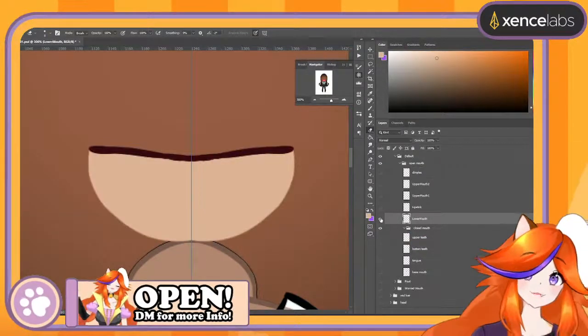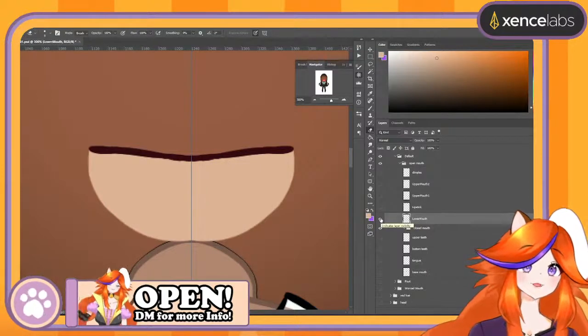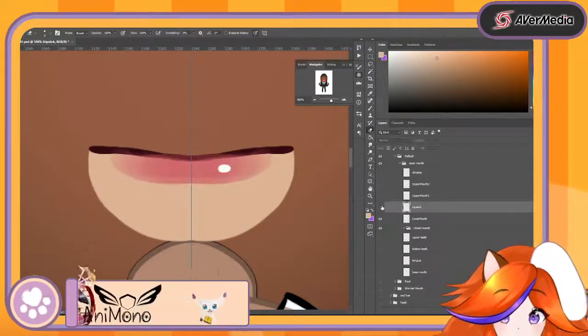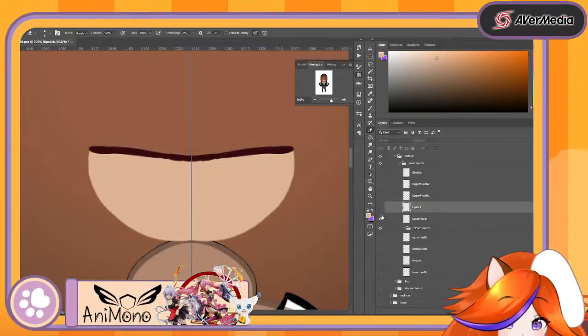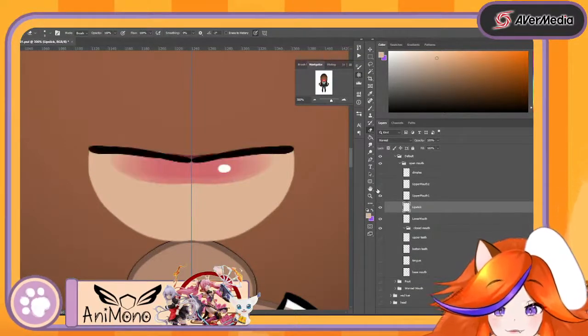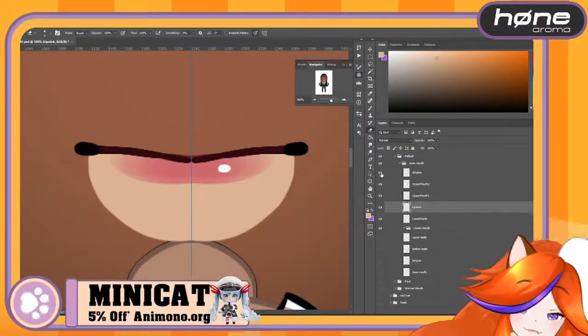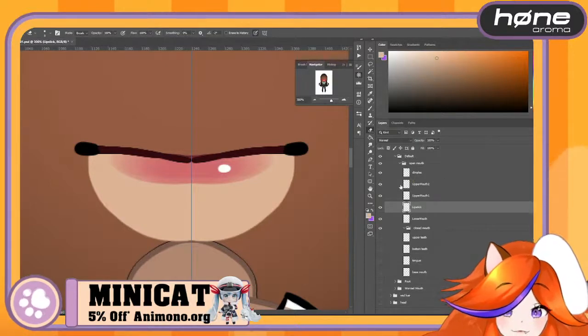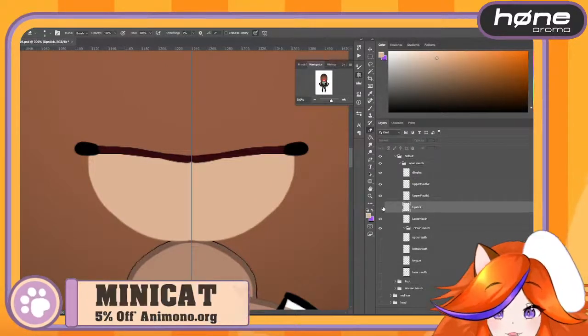Of course, when it comes to ordering the layers, this is more important for the rigger themselves, because only a rigger will know how they want the layers to be. Does that make sense? I know it sounds a bit weird, but only the rigger will actually understand how they want each layer to be managed.